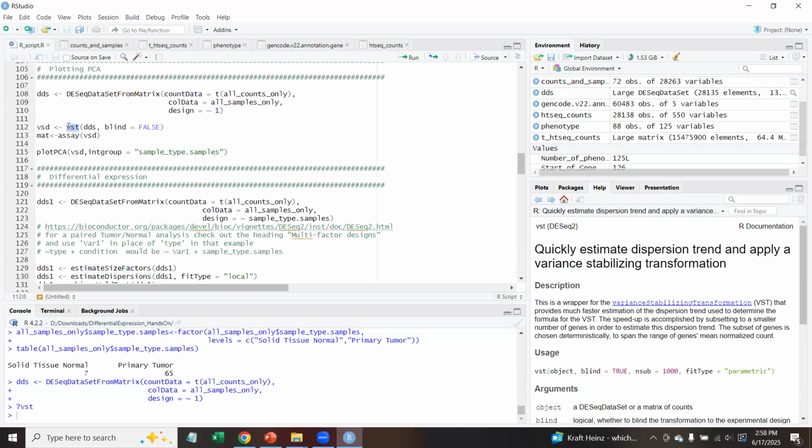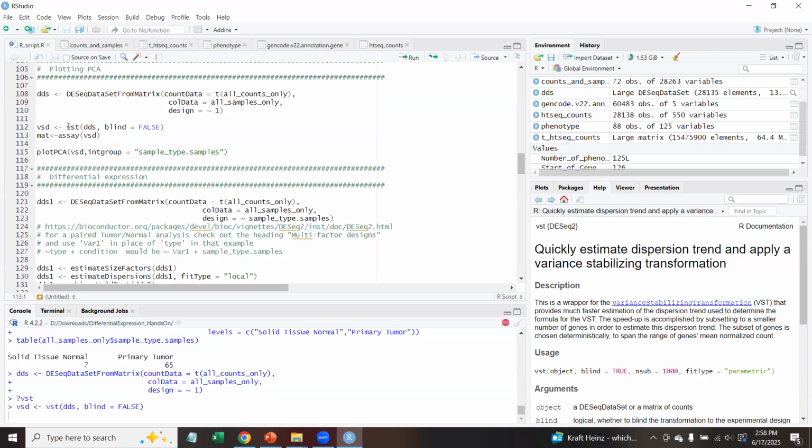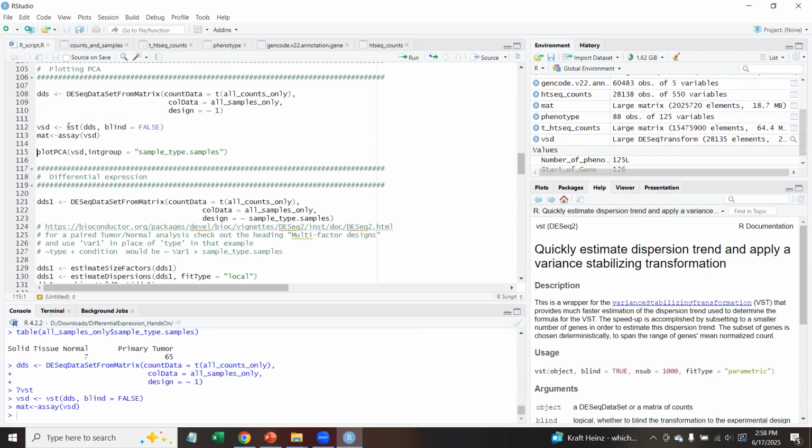But VST is for quickly getting a normalized expression table so that we could pull that out. Well, we don't need to pull it out quite yet. We're taking this VSD object. It's a DESeq transform object, and we're feeding that into our PCA to plot it.